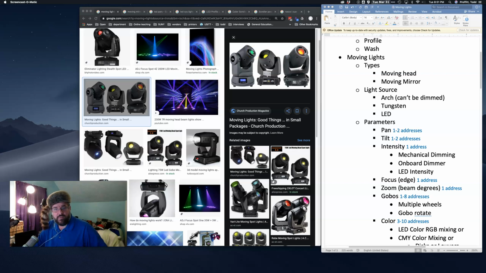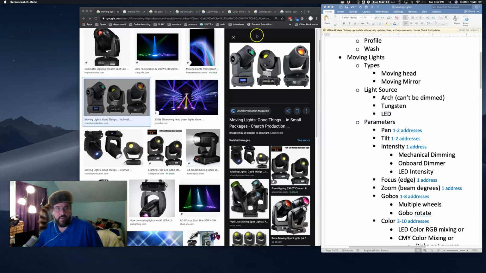These are the dominant ones. We're not seeing a bunch of the other ones anymore, but as technology has advanced, they've been able to make components smaller, and they've been much easier to get around. The advantage of this is they just have a much larger range of motion. So as the light's moving around, it can sometimes spin more than 360 degrees. It can spin over 500 degrees. It can tilt high and low. You're not as limited as when we talk about the other type. It's a little more limited.